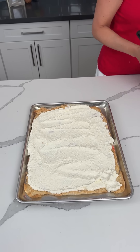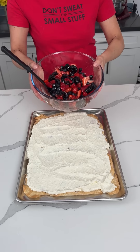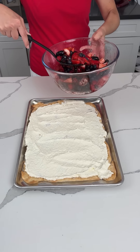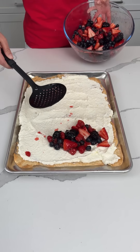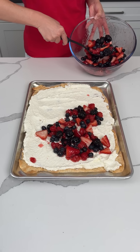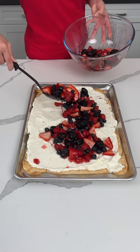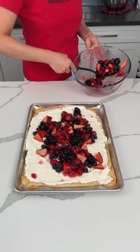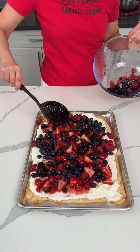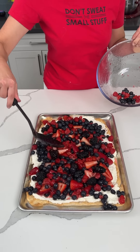This has been sitting in the fridge for a little more than 30 minutes. So now remember that fruit mixture we made with the strawberry glaze — fresh berries. We're going to take this mixture and put it on top of our cream cheese yogurt stuff on top of the pot crust. I feel like I could use more fruit, so I'm going to get more. I would say use like eight cups of fruit or so — use whatever you want, do what makes you happy.